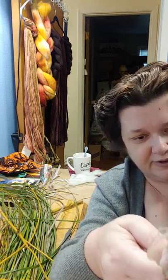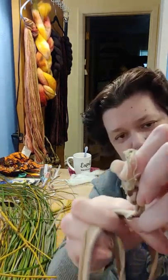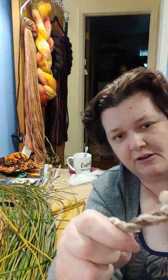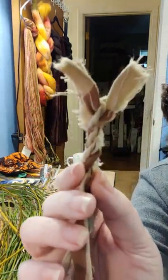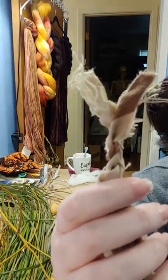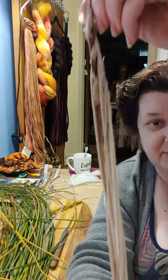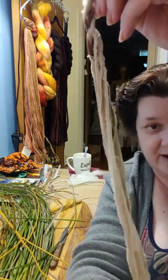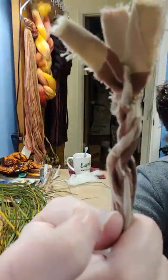But in the field, in an emergency, you can use cloth. Okay, so that's what you're getting. And yeah, it is durable. It didn't start to unwind itself. Okay, so you would get a nice thick rope out of this. It would take me about an hour to do the whole thing, and I'm not time-lapsing this or anything like that. But see how that's durable? How it's not unwinding itself?